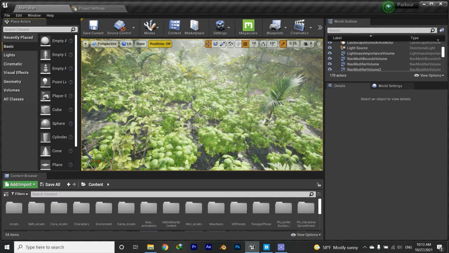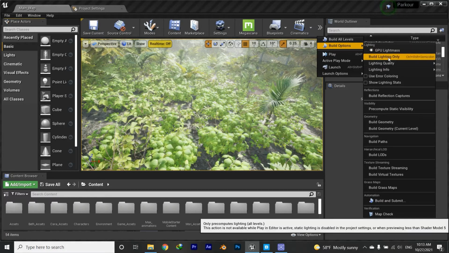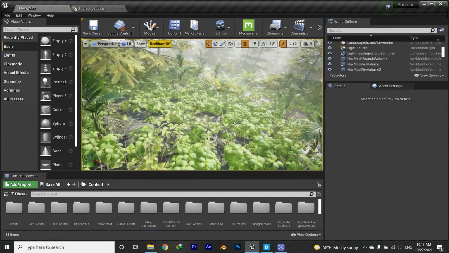So what I've encountered is that you can't simply build the lighting to the light maps like these build options, and you can neither use GPU light maps or building lighting. That simply doesn't work because there will be a lot of light maps and you can't put them all. It will be like hundreds of gigs. I'm not really sure, but the size will be too big.